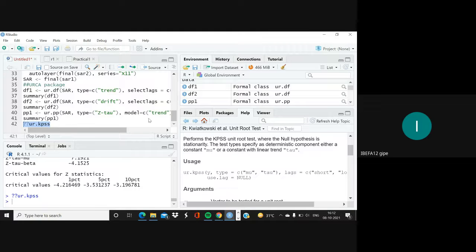So this time the null is that the time series is stationary. Okay, you would have remembered this part, I think. So let's just call this result T1. Okay, let's call the object T1 here.